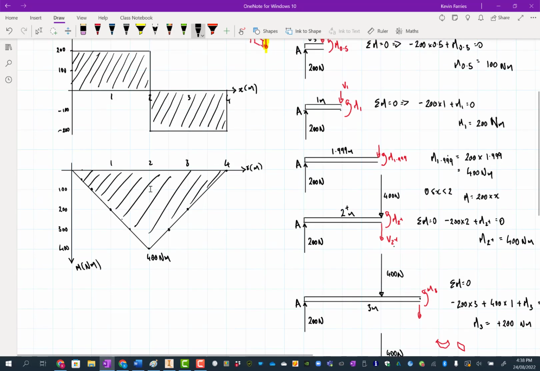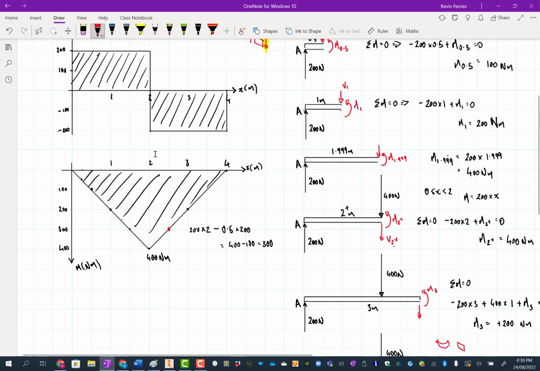So for this point here, the total area up to that point under that shear force diagram is just going to be 200 times 2. That's that first bit, this bit here. Take away, now we're at 2.5 here, so 0.5. So take away 0.5 times 200 because it's a negative shear at that point, which is going to be 400 take away 100, which is equal to 300. And so therefore you can figure out what this point here is. And so the moment at any point is just equal to the area under the shear force diagram.